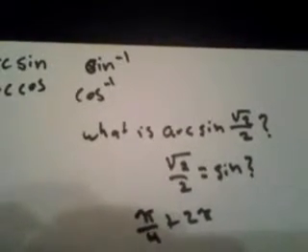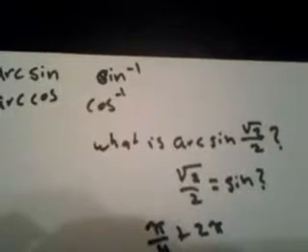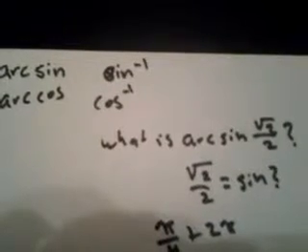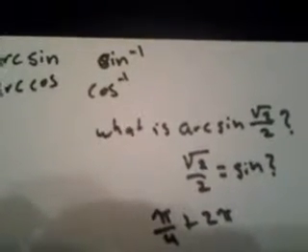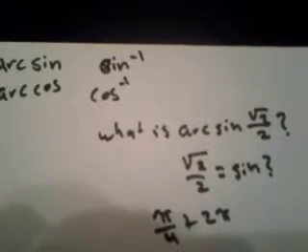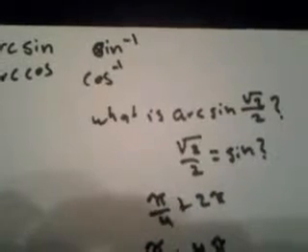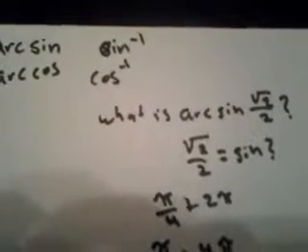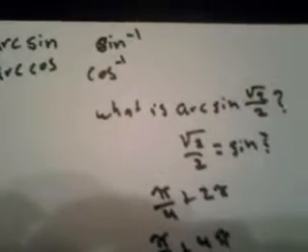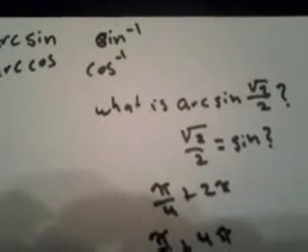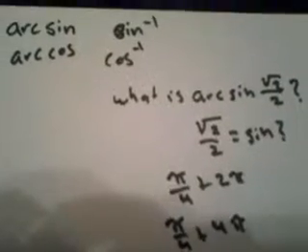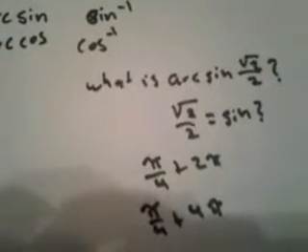However, there arises a problem that there can be multiple answers, because sine and all of the trigonometric functions are actually not 1-to-1. Rather, they have multiple different answers because they are periodic. And so another answer instead of pi over 4 could be pi over 4 plus 2 pi, which is simply 360 degrees away from it, which is the same exact point. Or another way of saying it is pi over 4 plus 4 pi, which is basically the same side that's given.